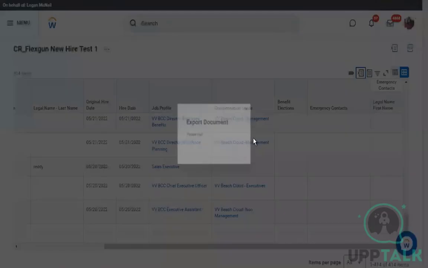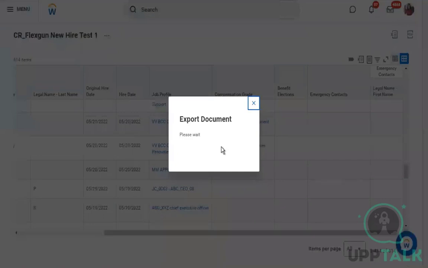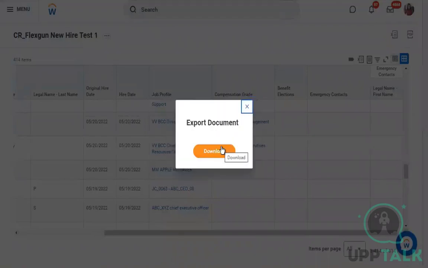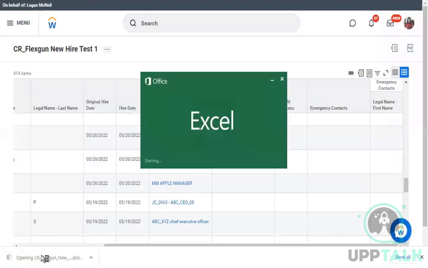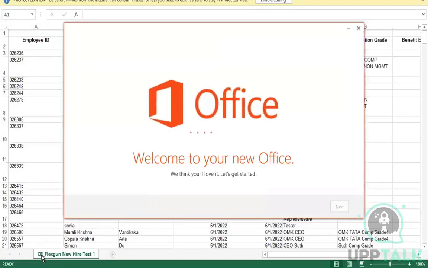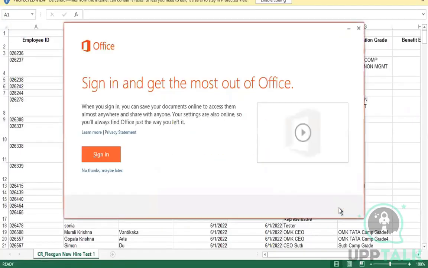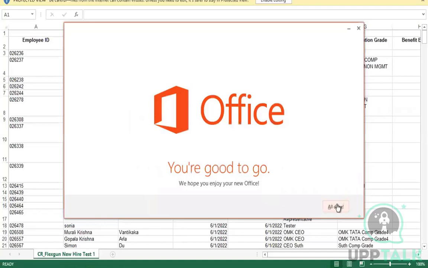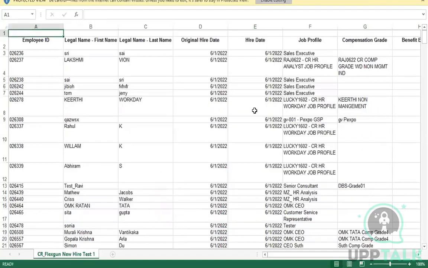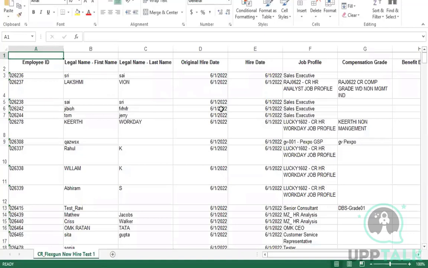Let's just download this report and save everyone. You can see the Excel file, right?